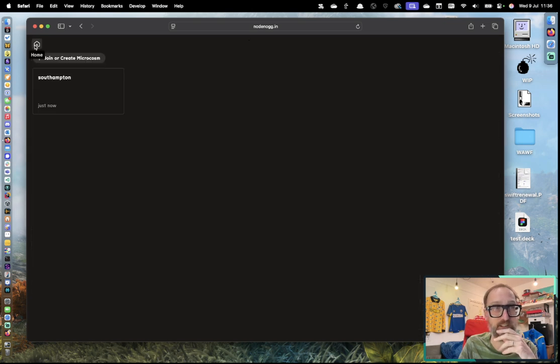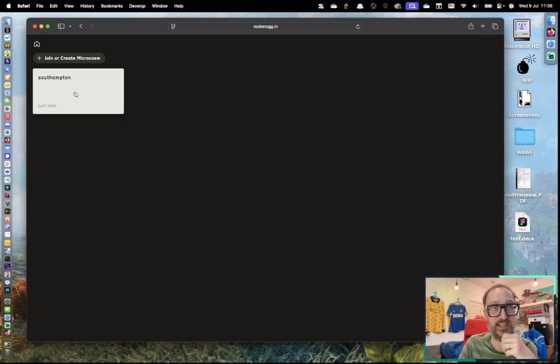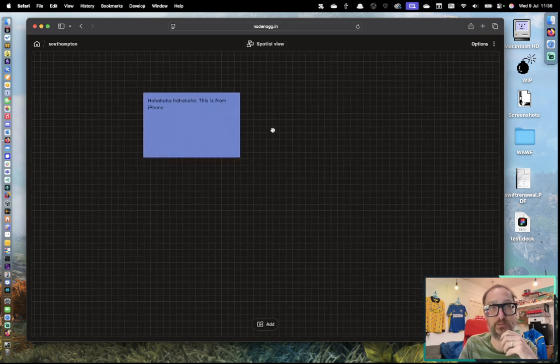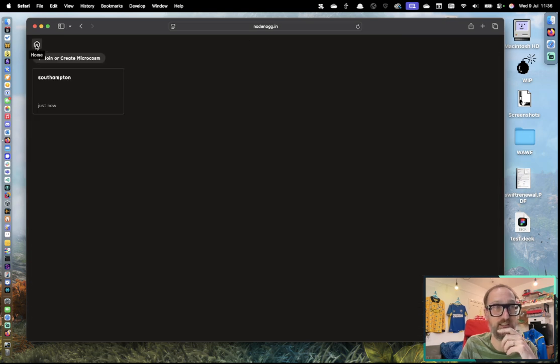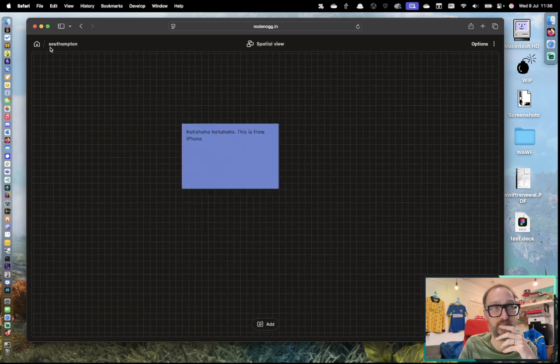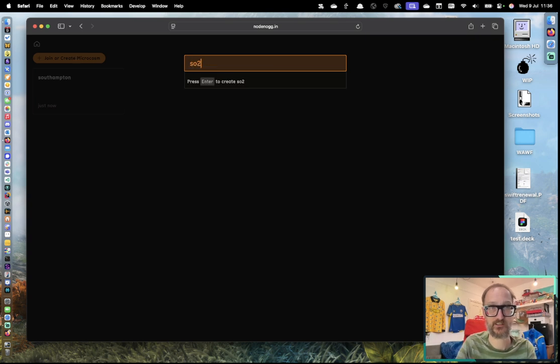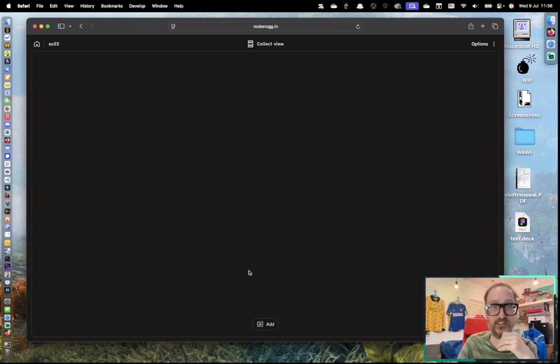And then if I want to go and join another microcosm, I can go back home and add one, and of course I've still got access to this one, but currently I will only see other people's data unless they delete it, obviously. But my data has been removed, so I don't lose access to the microcosm itself. But then if I wanted to create another one, I could just do another one. So, SO23. Now I've created a new one.